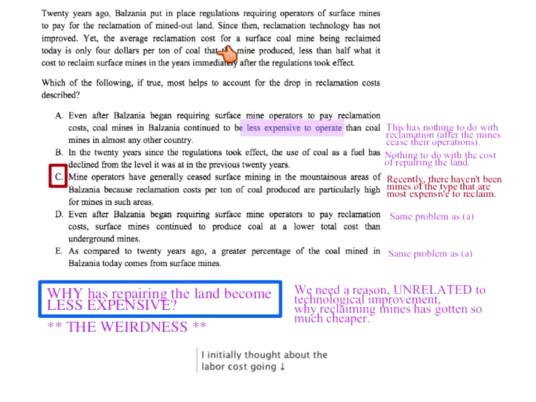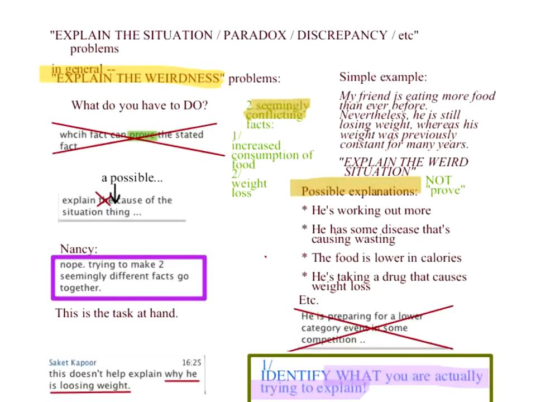I mean, you definitely cannot just eliminate answers if they are things that we didn't mention. Like that's all kinds of problems. Because remember the fundamental aspect of what happens in these problems is that the correct answer is something that's not there. Like, think about all of these. I mean, we didn't talk about working out, we didn't talk about diseases, we didn't talk about calories, we didn't talk about drugs, and that's the point. The point is we didn't talk about those things, and they might matter.